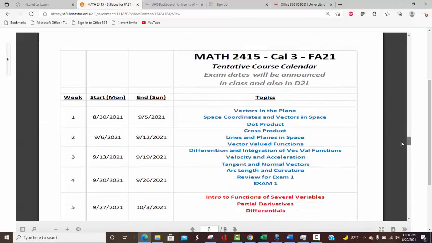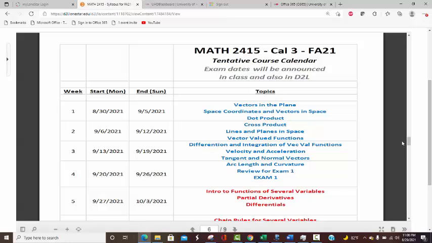All right. This calendar is not like an official calendar that you have to follow. It's more like they want us to put it in the syllabus, and I kind of like putting it in there. I don't mind. It's more of a course outline. I'm going to show you the D2L calendar. That's the important one because that's the one that has your due dates. This is just to maybe help you feel like if you're keeping on pace or not more than anything else, to see where you stand.